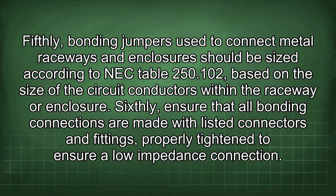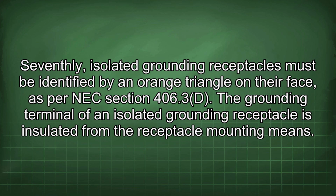250.52(A)(3). Fifthly, bonding jumpers used to connect metal raceways and enclosures should be sized according to NEC Table 250.102, based on the size of the circuit conductors within the raceway or enclosure. Sixthly, ensure that all bonding connections are made with listed connectors and fittings, properly tightened to ensure a low impedance connection. Seventhly, isolated grounding receptacles must be identified by an orange triangle on their face, as per NEC Section 406.3(D).